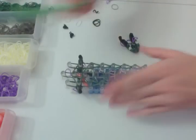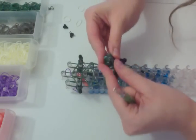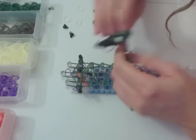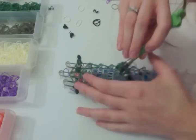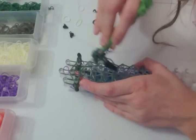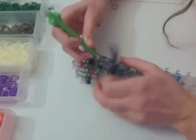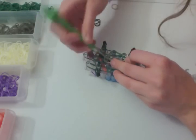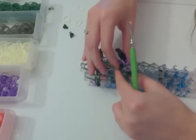Up to there. Okay, we're going to take the forehead, we're going to turn it upside down. Okay, so the eyes are close to the back of the head. Go through the first set of bands in the middle, not the cap band, the first set of bands. Push it up on your hook, and we're going to grab this next set here, and pull that through that head and loop it around. And then we're going to loop up 2 more times here without catching the jaw. Make sure you don't catch the jaw bands.